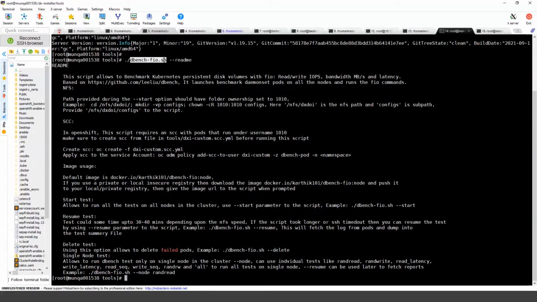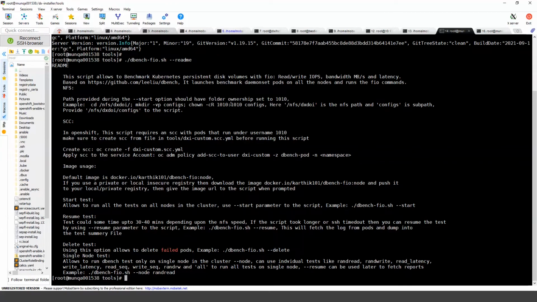This script will do all the tests. It can also perform the same tests on individual nodes. Once the test is done, it will dump the test results in a text file. Then we can open the file and compare those results to our official recommended IOPS and other bandwidth. It also provides latency in the network.